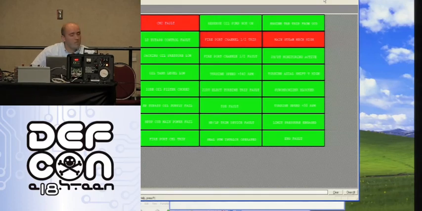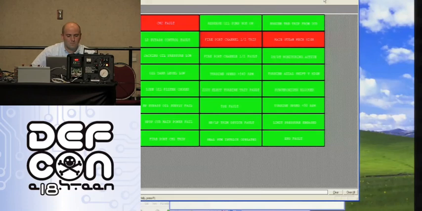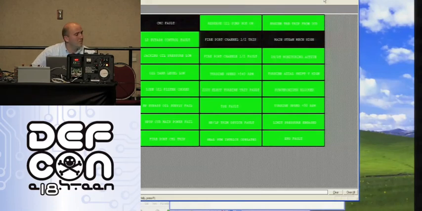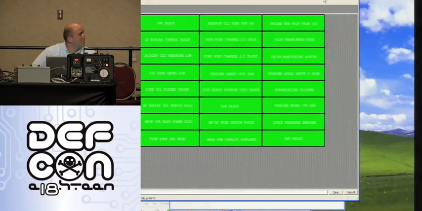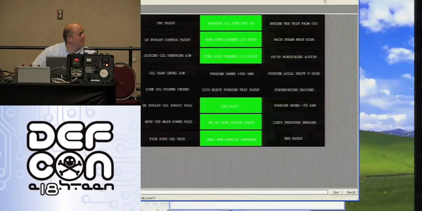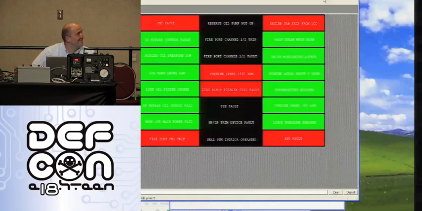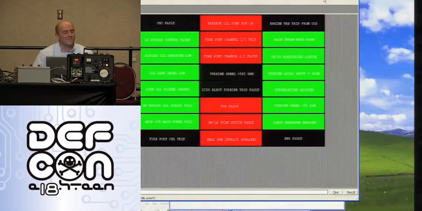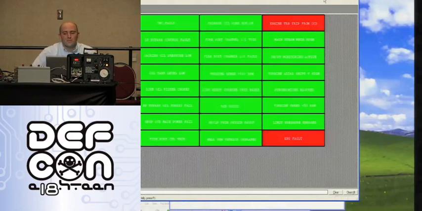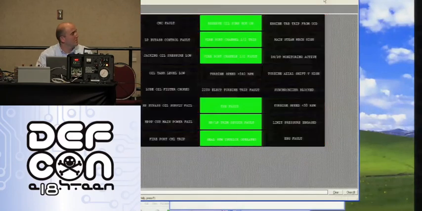Okay, so this is what you typically see on an operator screen. You see a few alarms flashing due to maintenance activities or whatnot. No big problems. And now we're going to show Paul has full control over the annunciator screens. All right, so Paul just said hi to the operators. Now you could do this. You could say hi or whatever you want to the operators, but ultimately if this was a real attack, that wouldn't be the goal. The real goal would be to suppress the alarm so the operator can't see what you're doing in some other area of the system. This would cause more damage with your attack.